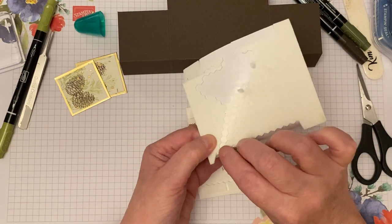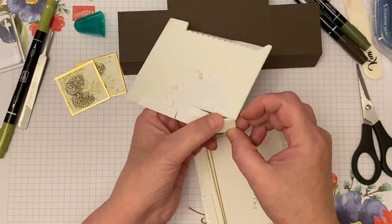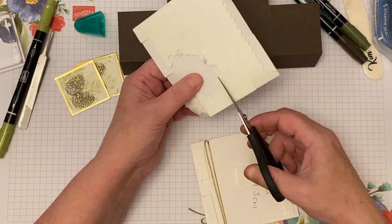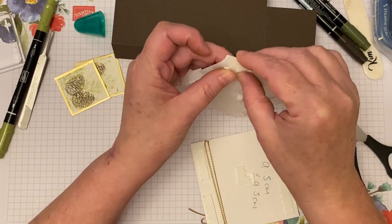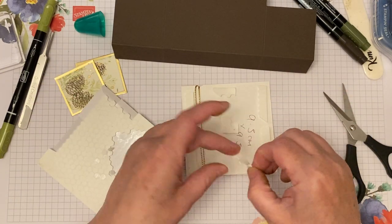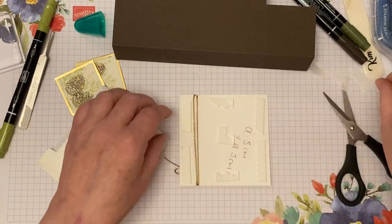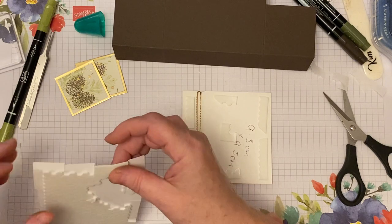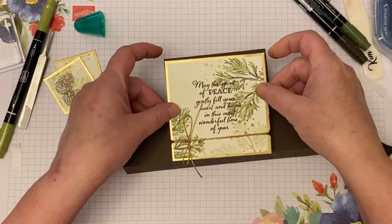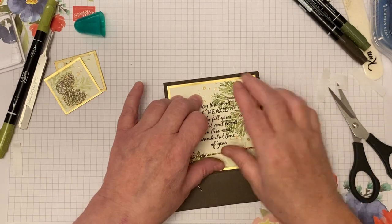Okay. We want that one in the middle. The other ones down the side. So just one there, and one there. That will do. I love how easily the back comes off. Sometimes with some others, you're there all day just trying to get the bits off. Okay, so we just want it to lay nicely on there. I'm going to fold that flat to do that. That's it. That's perfect.